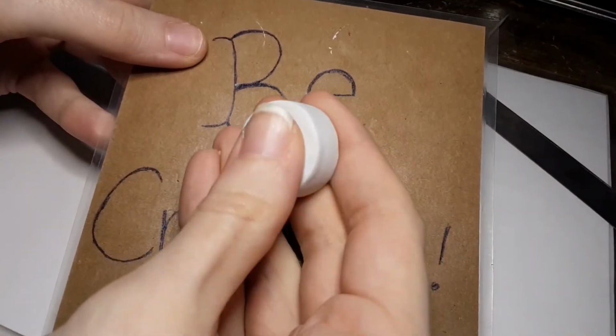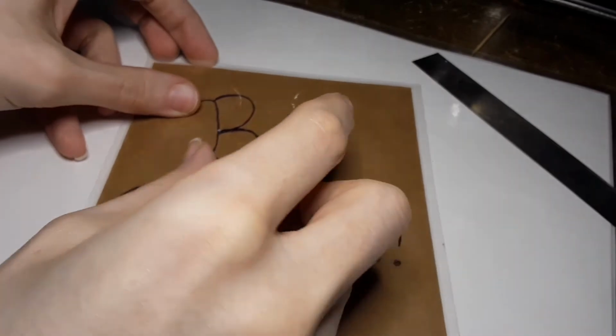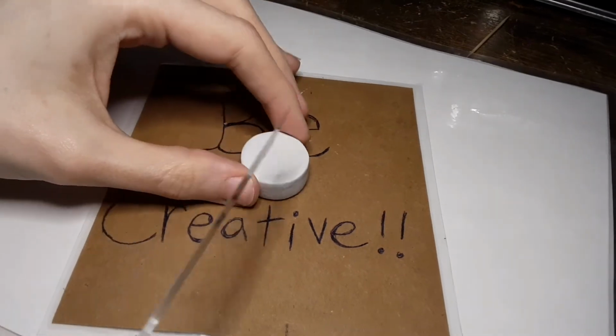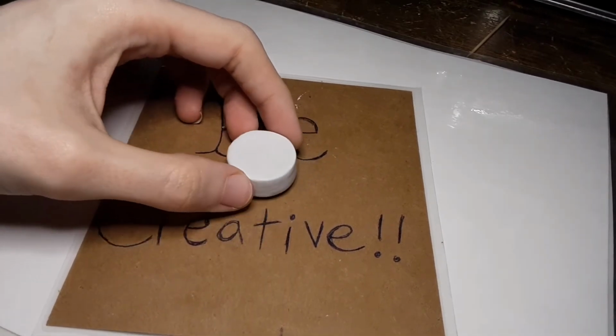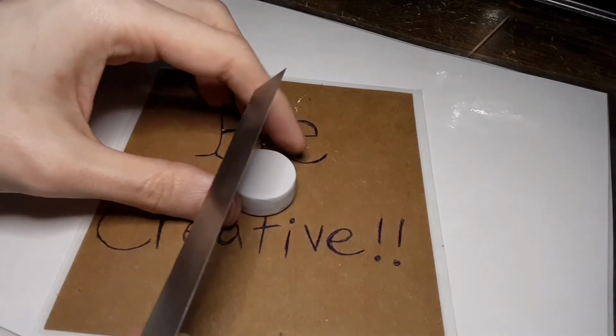It's much better now, a little harder, so it should be easier for us to cut. This is when you gotta decide if you just wanna cut it into a whole bunch of different pieces, or if you just wanna cut out one slice and have the rest of the cake. I think for the sake of the video, I'm just gonna cut out one slice and hope that I don't make it look too horrifying.